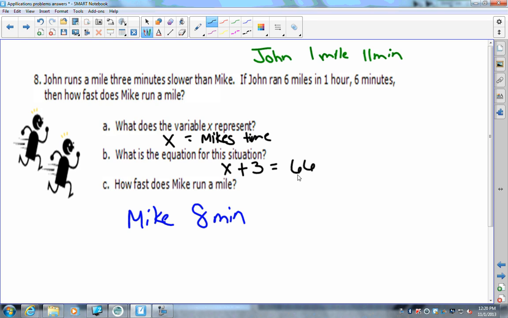But I messed something up. What's happening? Okay, wait. I got it. Hold on. No, it's not X. Because what we did yesterday was for the 3 minutes slower than Mike, where we underlined slower than or less than, and then made the little arrow to the end. But look, John is what? All we know is we've got 6.